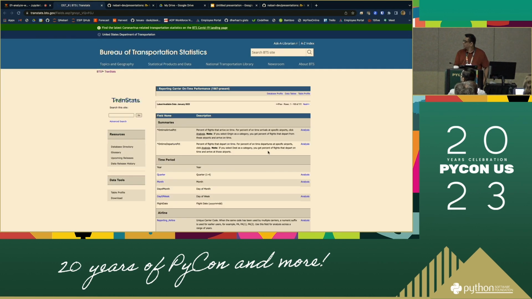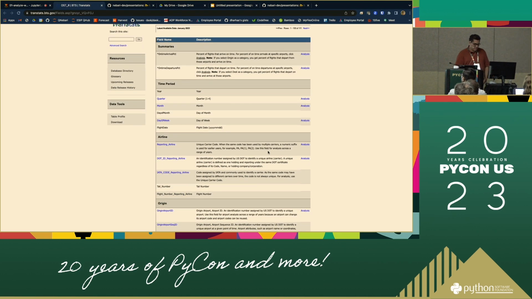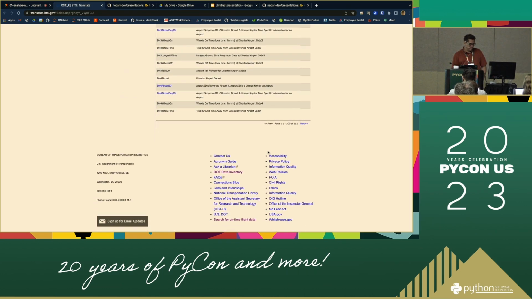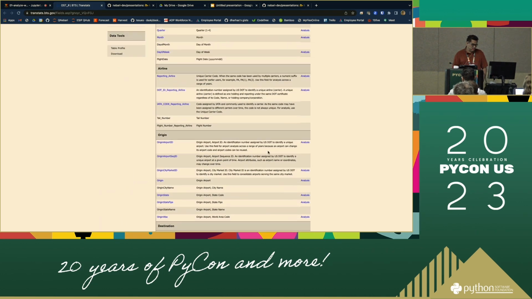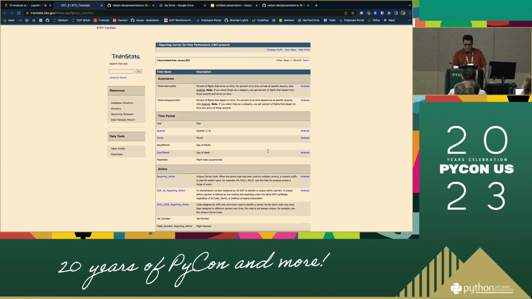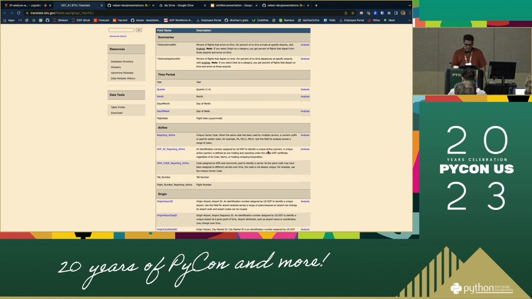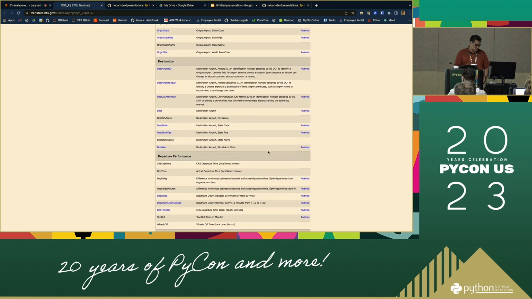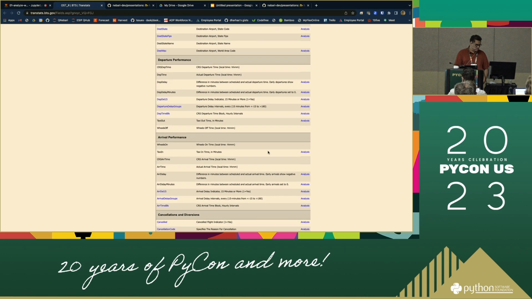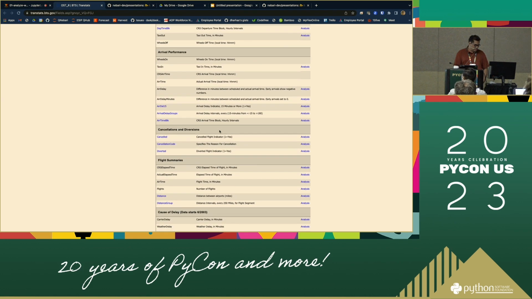If we click on this link, this is the data set we're using. It has lots and lots of fields. The main thing is, for every carrier that flew in the US, it has every flight they flew, what the departure time was, what the departure delay was, what the arrival delay was, whether the flight was canceled or not, whether it was diverted or not, and which airline, and a fair number of statistics like that. It also tells you things like when the wheels off were, and it buckets the delays into 15-minute increments.